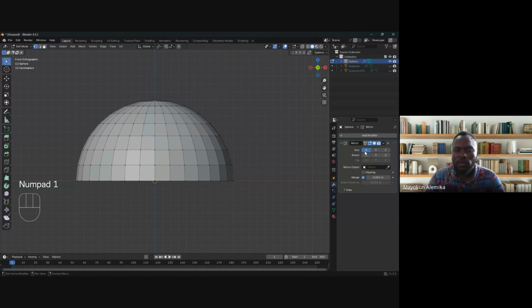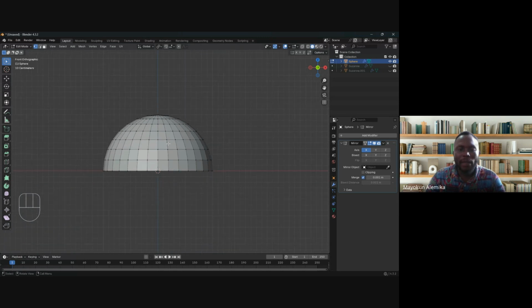That's where you come here, right? I told you that you need to define the axis that you're working with. Now it's on the x-axis, meaning it can only mirror from left to right or right to left. But what we want to mirror now is from the top to bottom, which is on the z-axis. Notice the blue line. You can always take reference from this top gizmo here. By default x is selected, so we have to click it to untick it and then click z. Click on the z-axis, because it already shows you the axis here, and it automatically fills that.